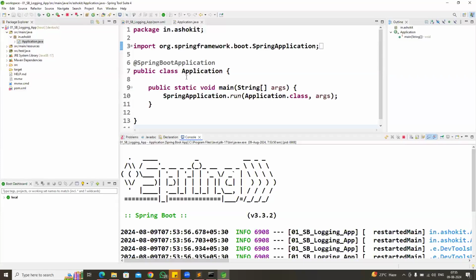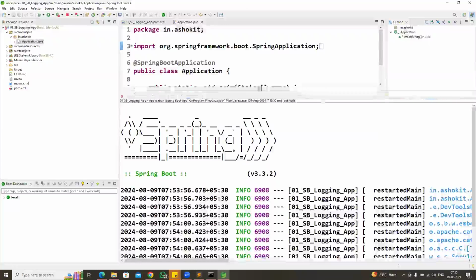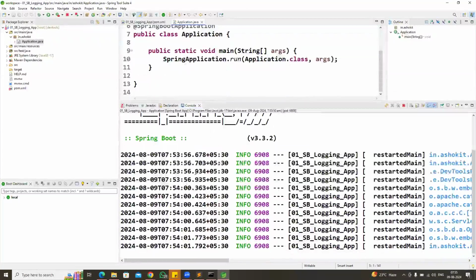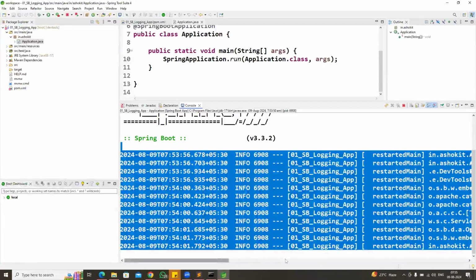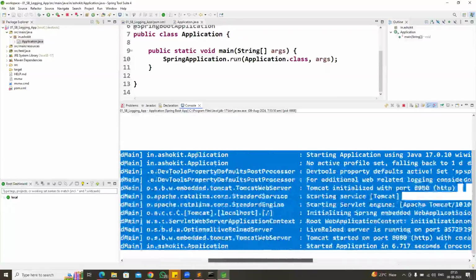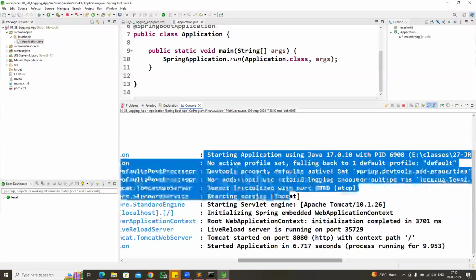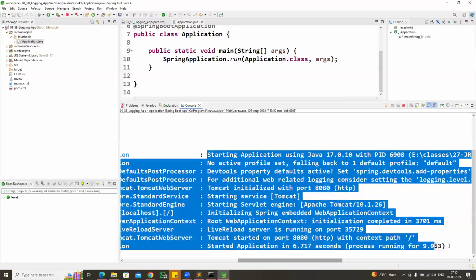That means Spring Boot is also one Java project only, right? Spring Boot is a framework. Framework means a set of libraries. So the Spring Boot project is there. In the Spring Boot project, they implemented logging to understand how Spring Boot is working. So when I run the Spring Boot application by using the start class, it is printing some messages on the console. These messages are telling us how the project is getting started and how Spring Boot is working in the background. We are able to understand the runtime behavior of Spring Boot by using these log messages.